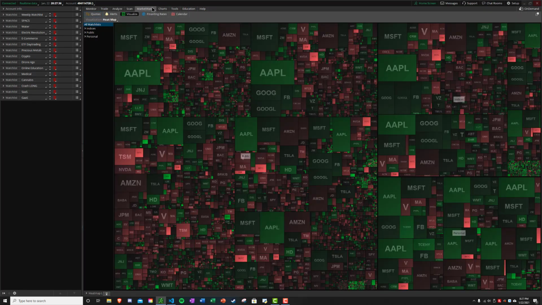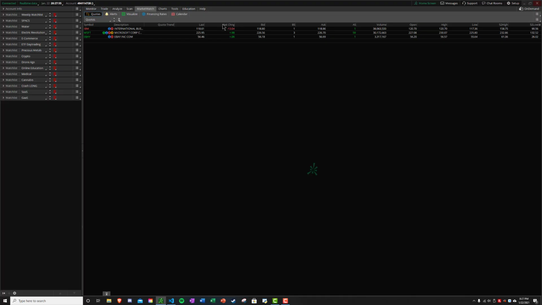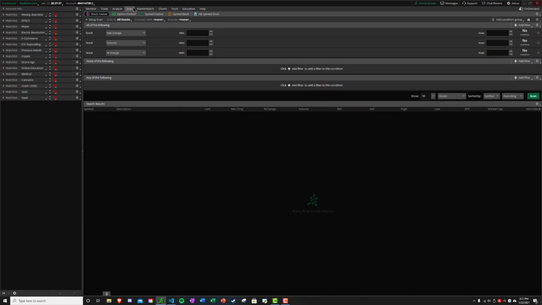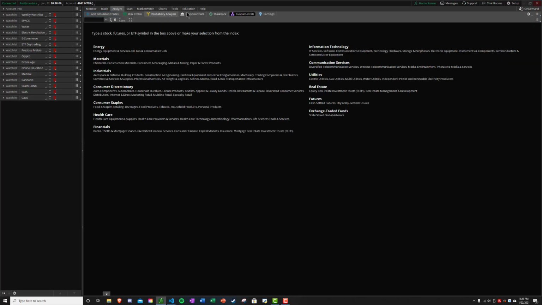Charts are really important. MarketWatch is an actual visual representation of stocks and how they're doing that day. You got all kinds of information and data that you can do. This is a scanner, so you can run scanners to look for your specific criteria.